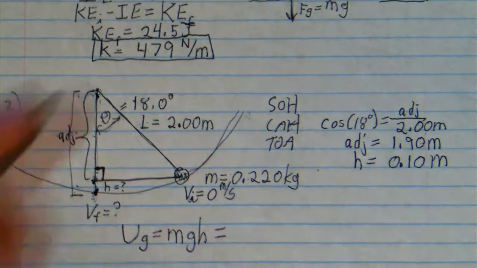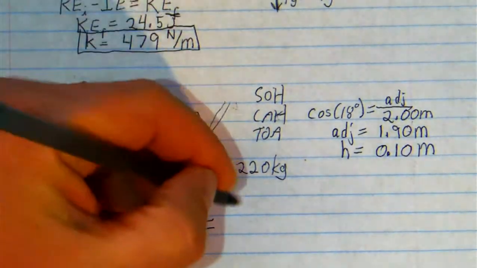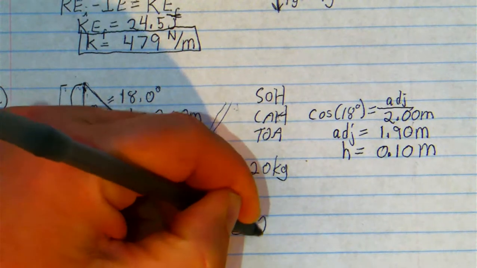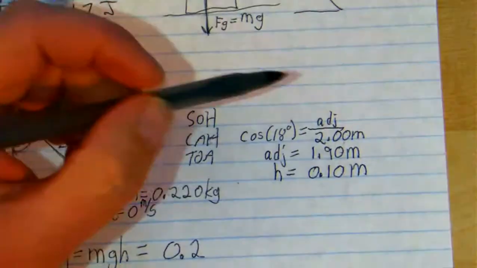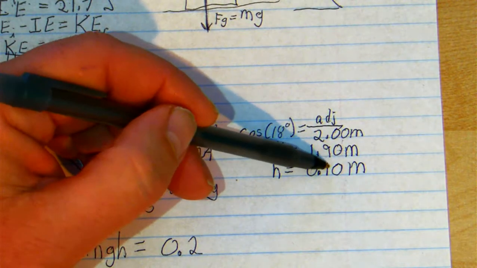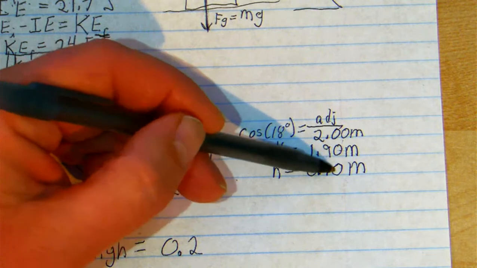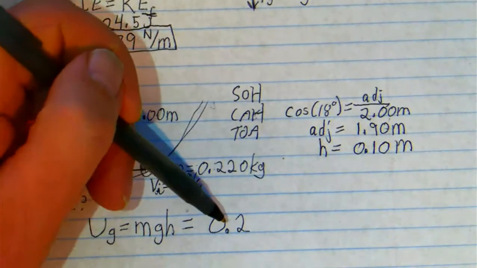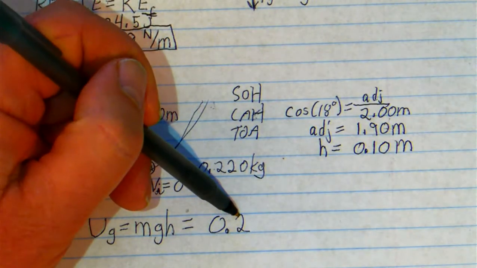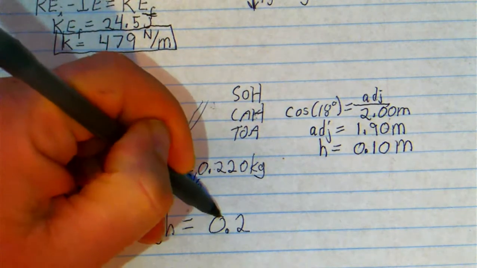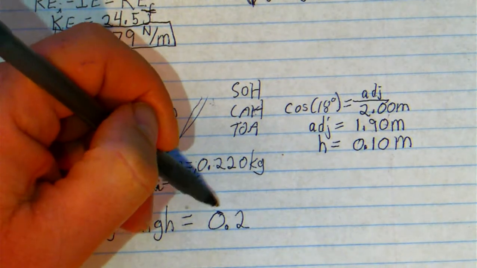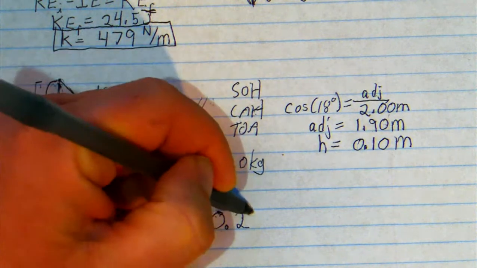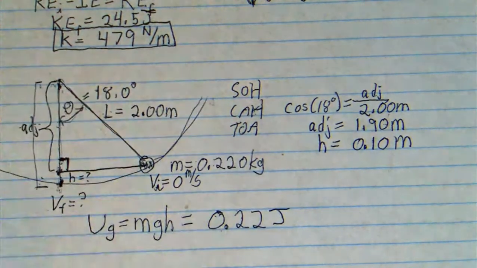Okay, so it wasn't quite unanimous, but my students got a value of 0.2. And I'm going to have to agree with them at this point because the height is only known to 2 sig figs now. The potential energy is going to have to be rounded to 2 sig figs as well. And so this 0 being just a placeholder, most students that I asked calculated 0.22 joules of gravitational potential energy.